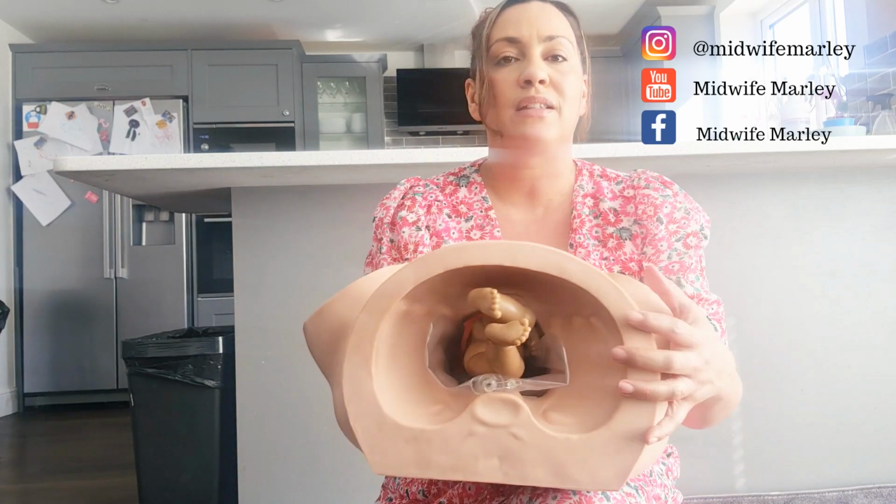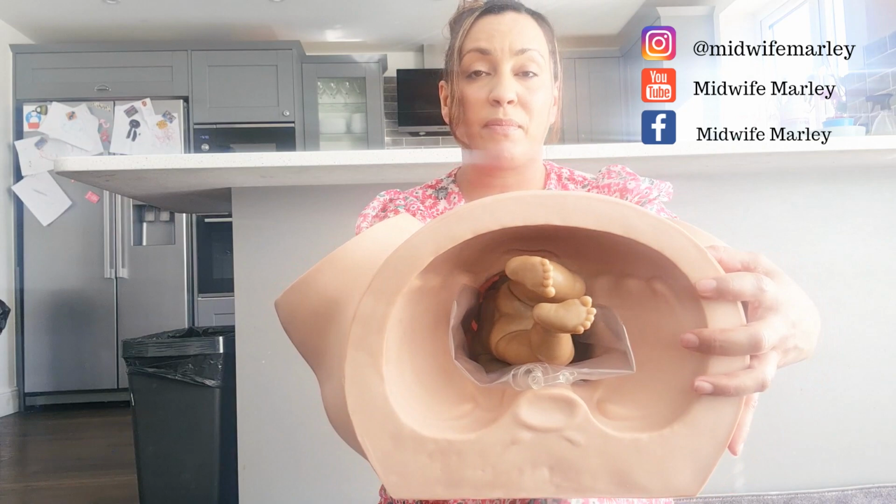But before I start, I'm just going to show you how it looks from the other side. So just bear in mind the baby's body is sideways. So you have a contraction, baby's head will come down, the uterus will push the head down, the contraction will go, and then baby's head might disappear for a little bit. And it'll go on like this for quite some time. So you'll be pushing, you see the head, you stop pushing, the head disappears. You push, you see the head, it disappears, backwards and forwards, and this can go on for a little while. And then eventually your baby's head makes it round that U-bend in that birth canal and will finally be born.